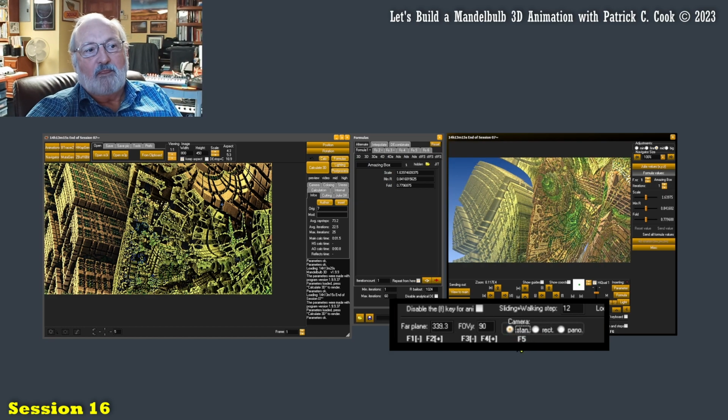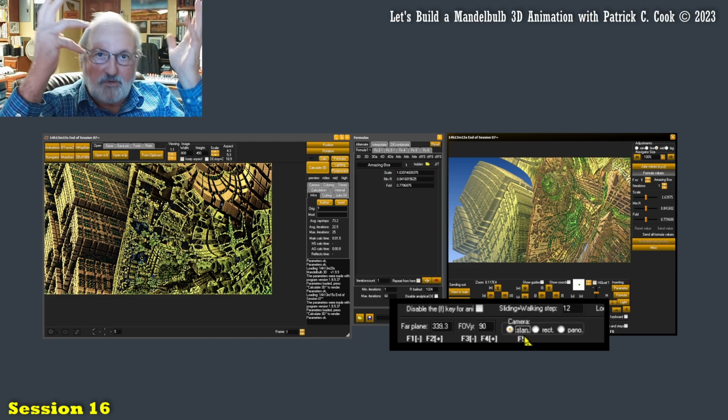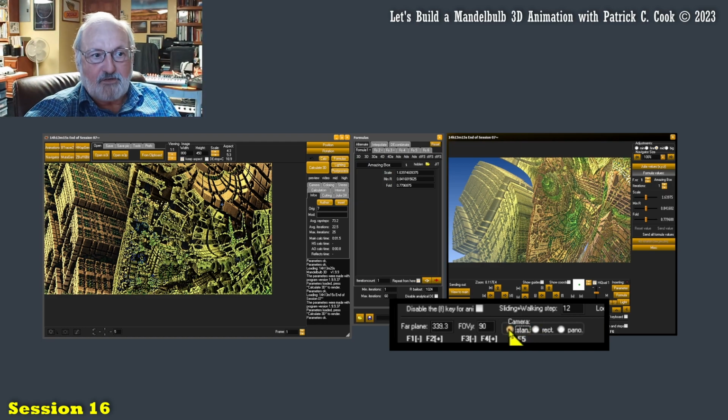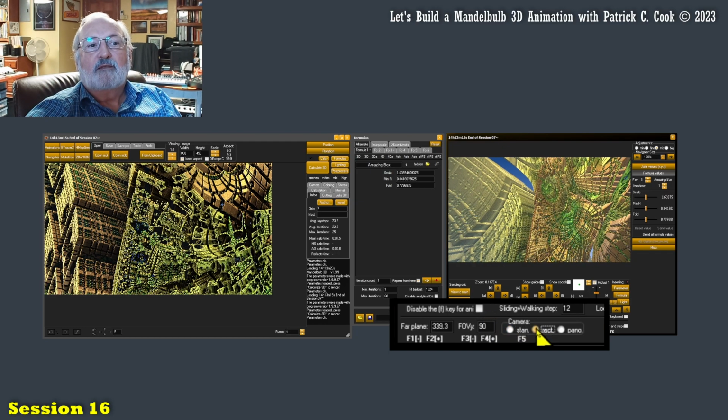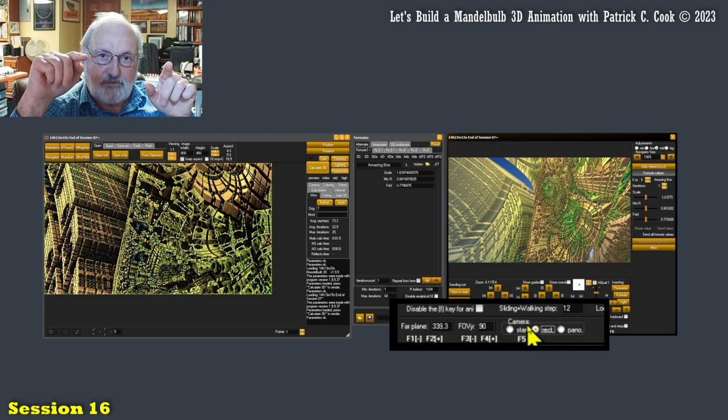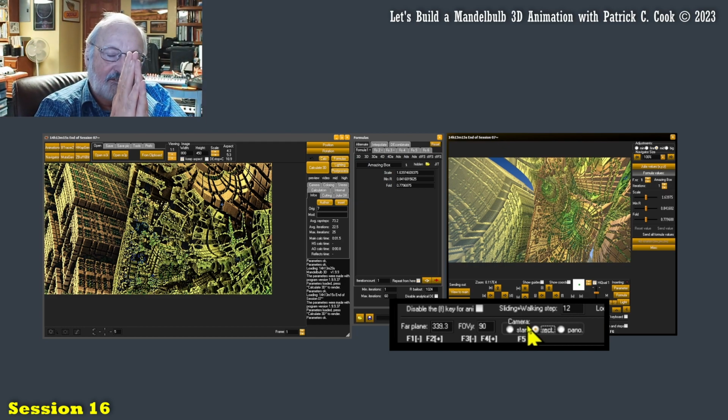So here I actually have more distortion in standard at 90 millimeter field of view than in my rectilinear. So rectilinear will be helpful in attempting to reduce or eliminate curves.